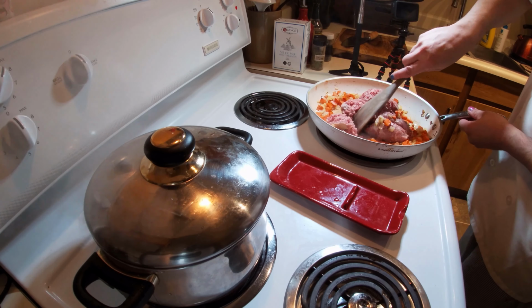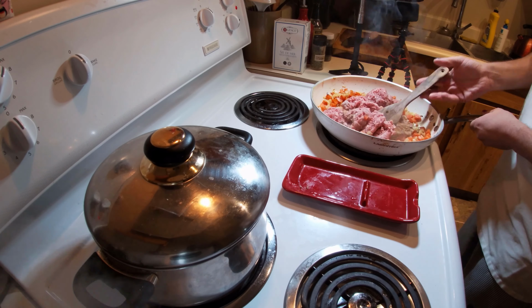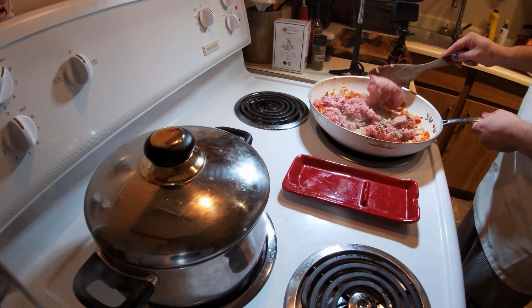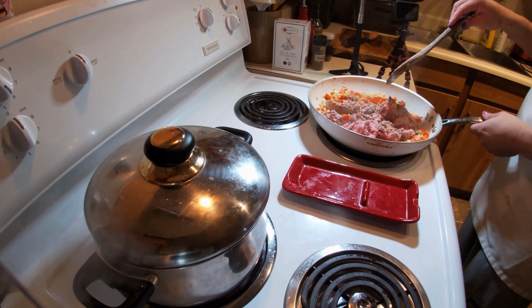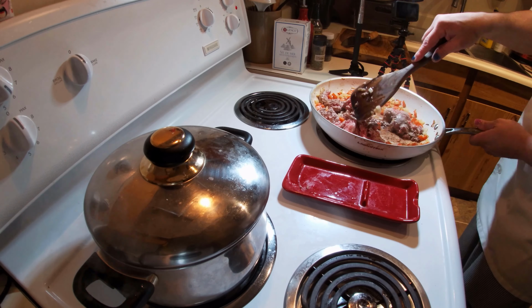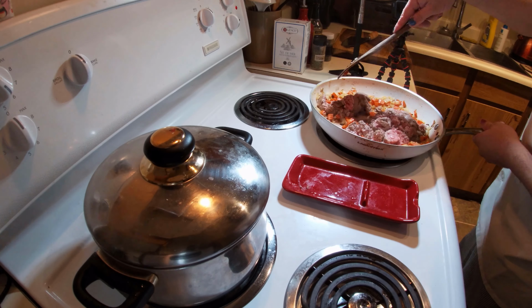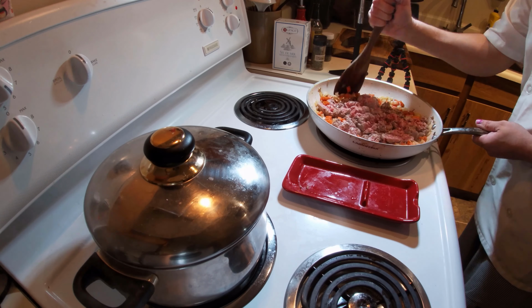Let's talk about sourcing your lamb. Here in North America, we don't eat much lamb, so it can be expensive. The trick is to find a halal butcher, as they will be cheaper because they sell much more of it. My halal butcher will sell ground lamb for around $4 a pound fresh, but my local Safeway sells it for $14 a pound and it's frozen.